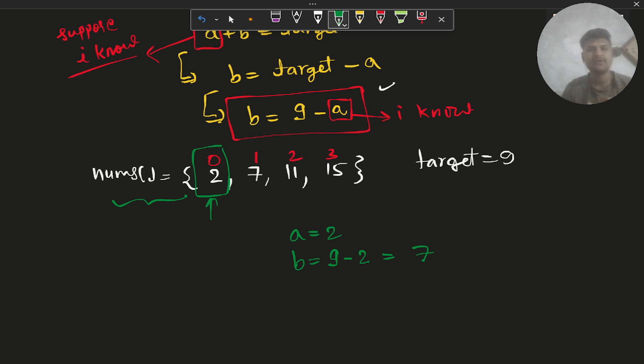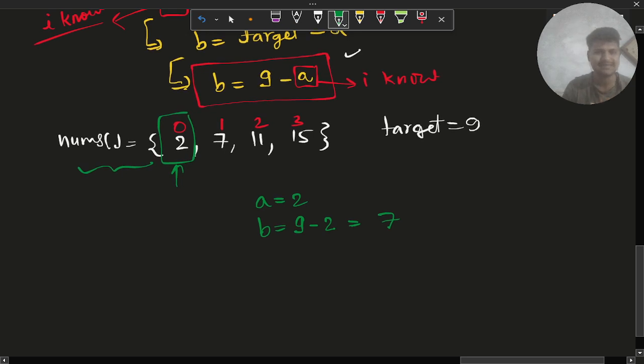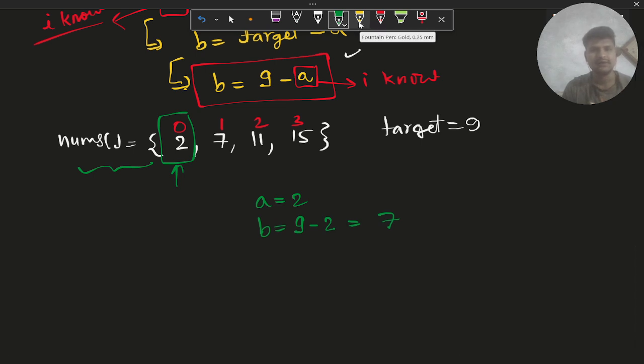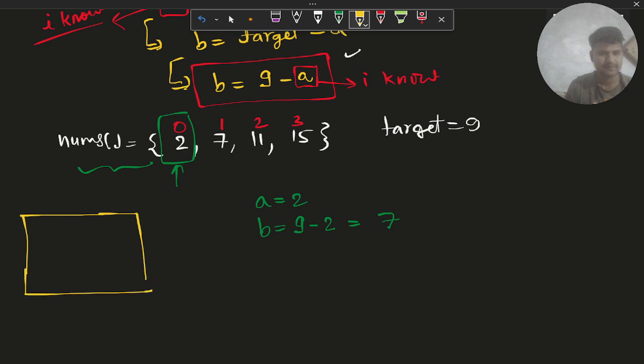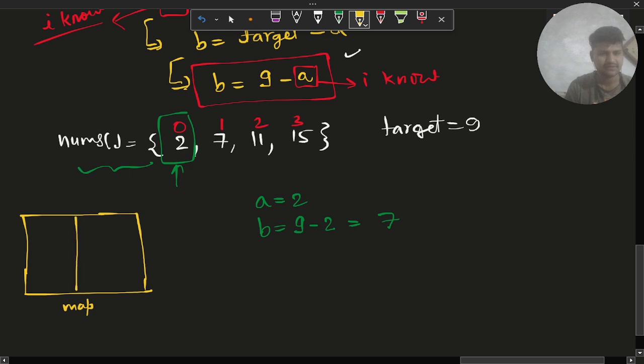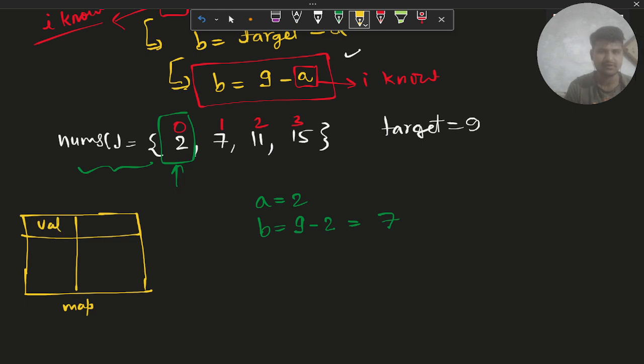Okay, before going to the next element, we will put this element into some data structure, and we are going to use a map. So this is our map. The first thing is going to represent the key, the value, and the second is going to be the index.